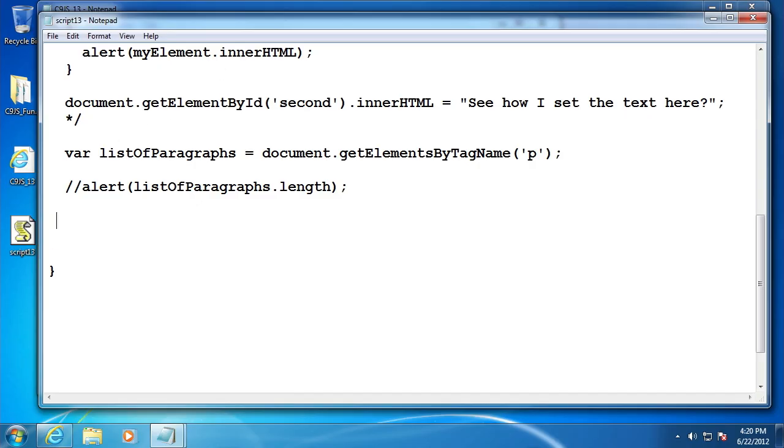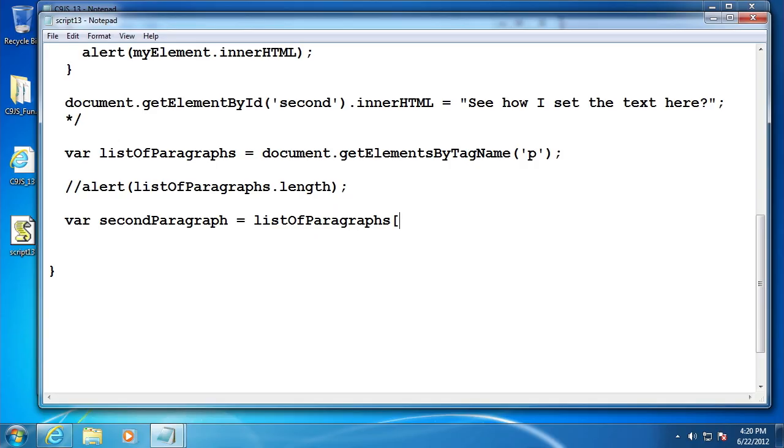And let's see, how do we get at just one of the paragraph elements? Let's do this. Var second paragraph. So I'm going to yank off one of the paragraph elements and put it in its own variable, and then I can work with it individually. All right? Paragraphs. And the way I'm going to do that, since I'm working with an array, is I'm just going to work with the second paragraph.